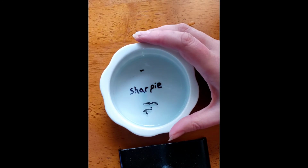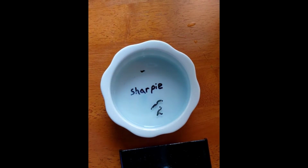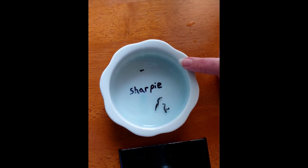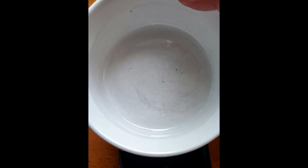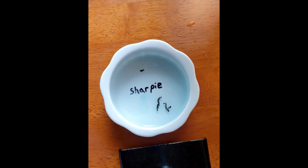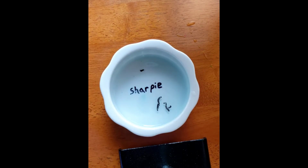And this is the part that you'll want to be able to do at home. What you will need is a container that has a ceramic type smooth surface. Ceramic like this works. Glass also works. You'll want to put something underneath it usually so you can see it well. I find that ones that have a very smooth bottom like this work better than ones like this that have been used a lot and have lots of scratches in them. And so you'll need a container like this, a dry erase marker, and some water.